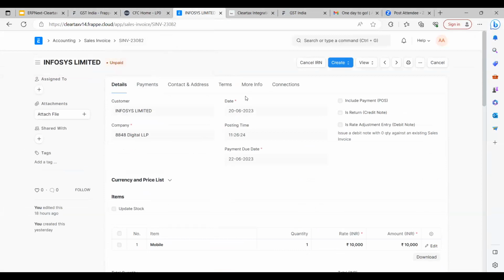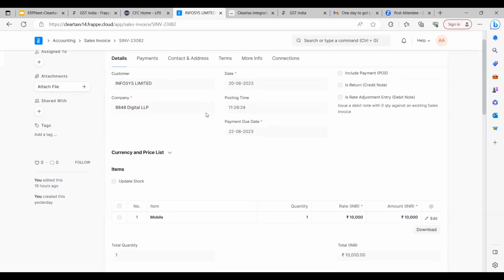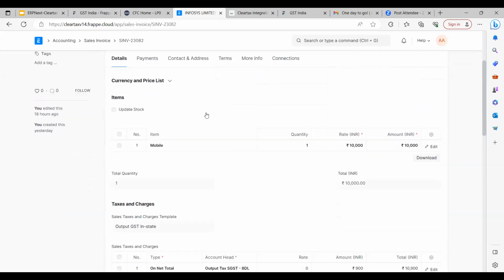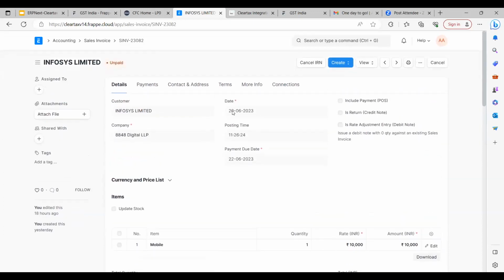Okay. So basically, there is some kind of NIC server issue that we can see. So maybe the IRP itself is throwing some error, but we can show how this functionality works. We can see on our screen that there is a sales invoice, and we have already generated an IRN for this. Once I generate an IRN for it, it gives me a button called Cancel IRN. This can only happen when we have generated an IRN. How do I show you that?